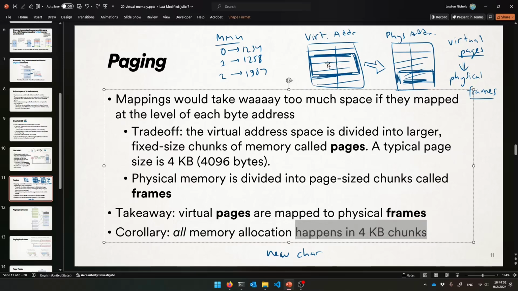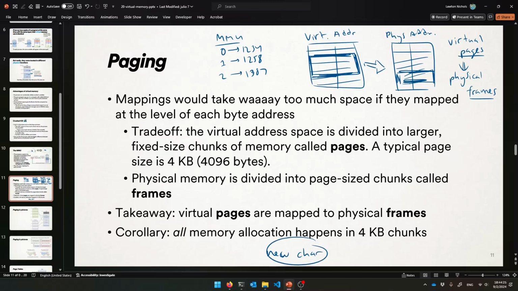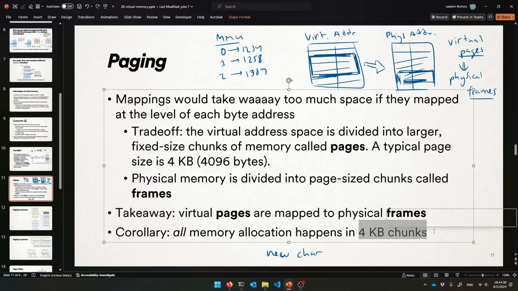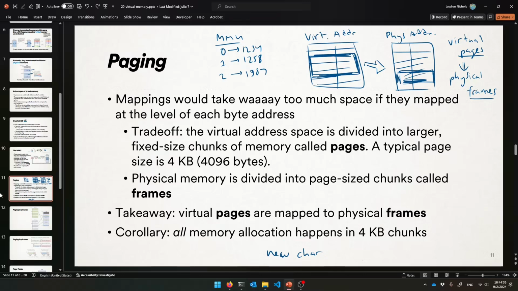Because if you need something at this address, you need to put it in memory somewhere, in physical memory somewhere, so there needs to be space for it. And if we're working at the granularity of pages, we must be using 4 kilobytes at once. So if you haven't used the heap yet and you make the first allocation, you've actually just allocated 4 kilobytes of memory. If you allocate another byte, for example, it's going to use that 4 kilobytes some more. But the very first time, you have just used more than you thought, which is interesting to think about. All right, so that's called paging. The process of doing this translation and mapping is called paging.